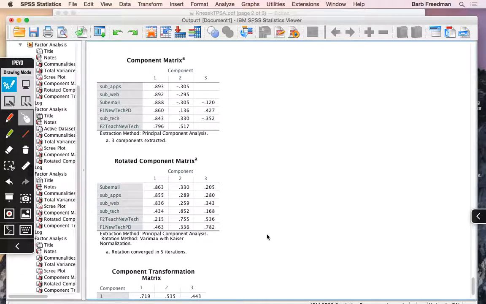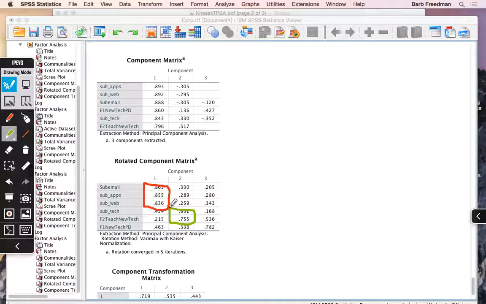So, what do we see? It pulled it out as a 0.78. Those 3 are still the same, new and old are together, and it pulled PD out. Old teaching with technology and new teaching with technology are thankfully together. This was the main goal of renovating the TPSA, and it happened. So the old stuff we can't throw away, we just have to add the new.